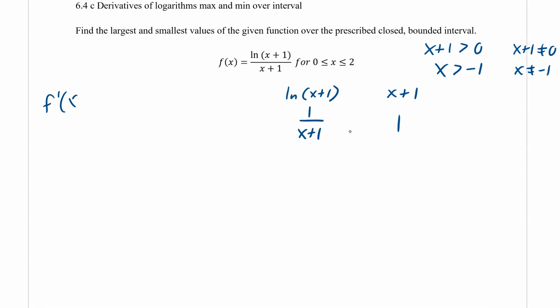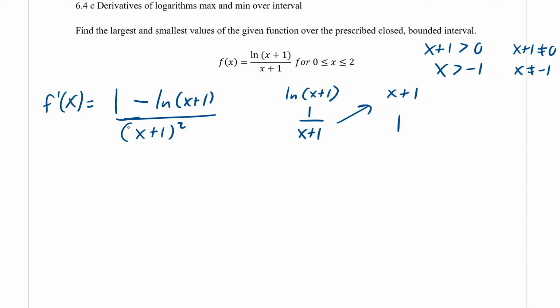So let's move this guy over a little bit to give me some more room. So f prime of x is equal to, and we have to start with the first one, which is 1 over x plus 1 times x plus 1. So you can already see that that is just 1. And ln of x plus 1 times 1 is the next one. So it's this one times this one. That's 1. See, they just cancel. Minus this one times this one. So derivative of the first times the second, and then derivative of the second times the first. All right, and then all over x plus 1 squared. So we did our multiply, they cancel, and there we go.